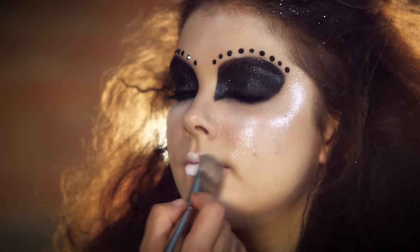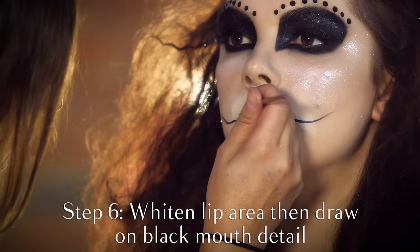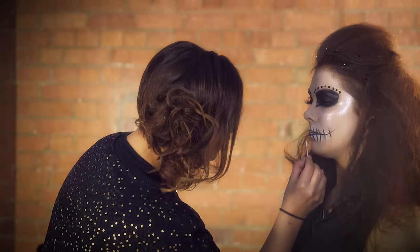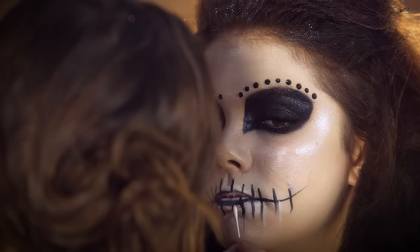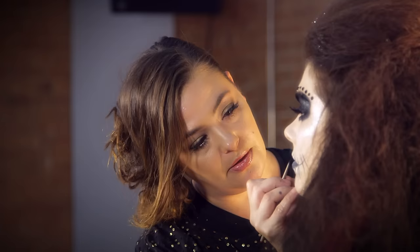So now we're going to do the lips — we're going to paint them out with the white, with the eyeliner brush, joining that all up and then we just create the lines going through. And then with the Q-tip and the white paint you can just go around and perfect them. Because it's Halloween, you don't have to be too precise here. You can see how it's all just sort of dragging the white and the black through.